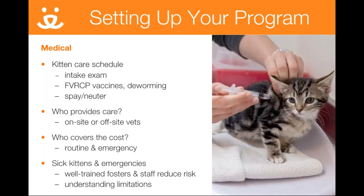And then, of course, understanding our own limitations, right? There are kittens that are born with birth defects, congenital defects, that have really bad immune systems, and so they might catch something and go downhill really, really quickly, or succumb to fading kitten syndrome. So, of course, we want to give all of the kittens in our care the absolute best chance of survival. But we also need to understand the cost analysis of this. What can we do to really try to support this kitten, and at what point should we consider our own limitations? So that's always something you should have in the back of your mind.